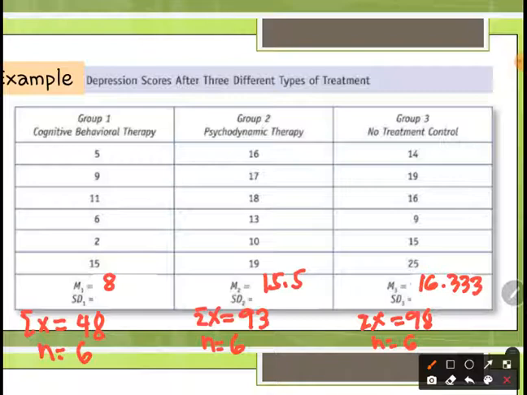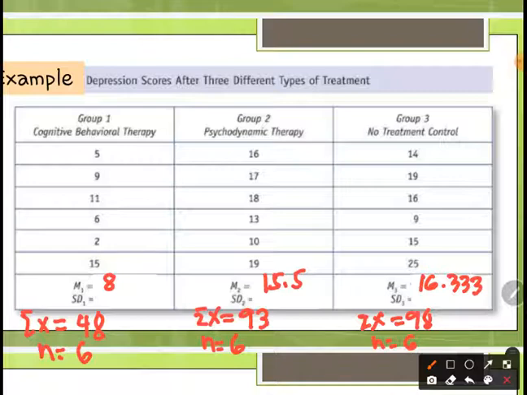So pwede ko nang ikuha yung ating standard deviation. So I hope na alam nyo pa kung paano tayo mag-compute ng standard deviation para hindi kayo malito sa ating gagawin dito. Okay, so before tayo magkuha ng standard deviation, remember, yung variance formula natin is just s squared. Tapos yung standard deviation is just equal to square root of that. Okay? So kunin muna natin yung variance formula.